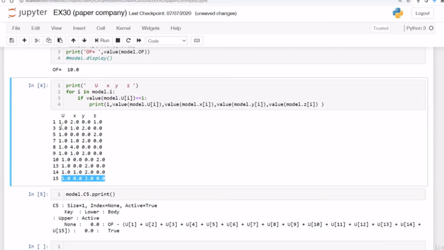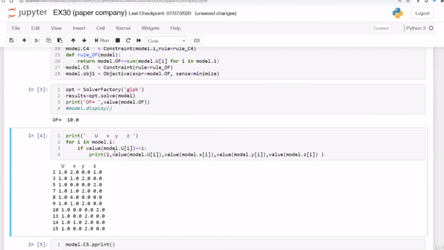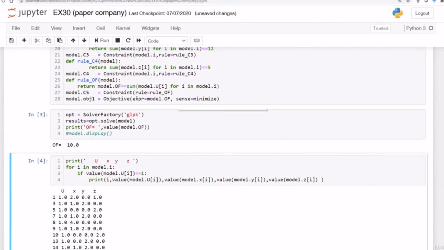They are not sequential. But if you multiply it by i, it will give you a cleaner solution.